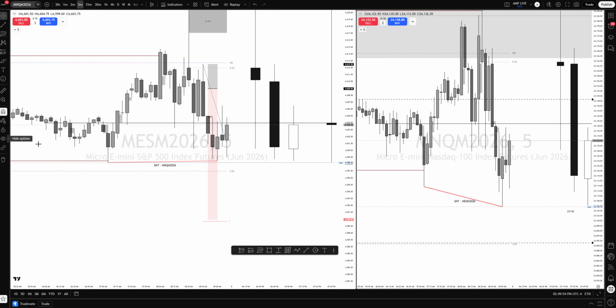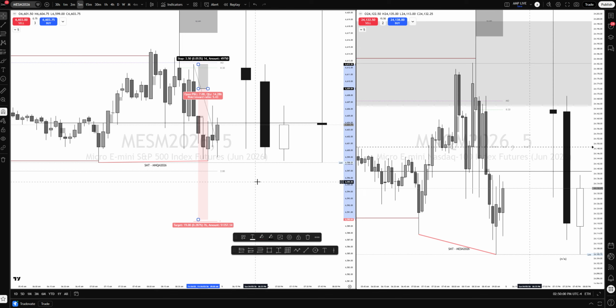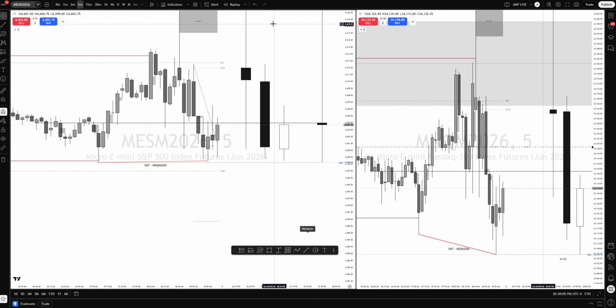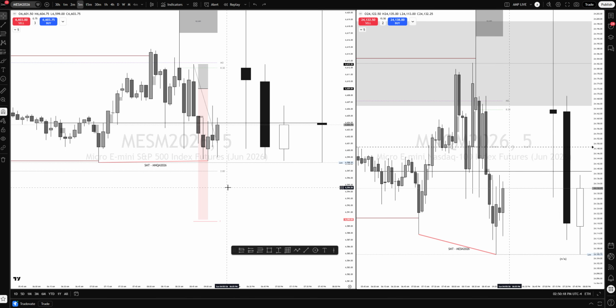What else? If you have a messy chart, you can delete everything by just going right here and clicking the back button on your keyboard. That's a quick way to remove things off of your chart instead of clicking it, going down to the trash or the remove and manually doing it that way. Everything you can do is simply on your keyboard. All you gotta do is click and then click your keyboard. That's it, since your hands are already resting on the keyboard itself.